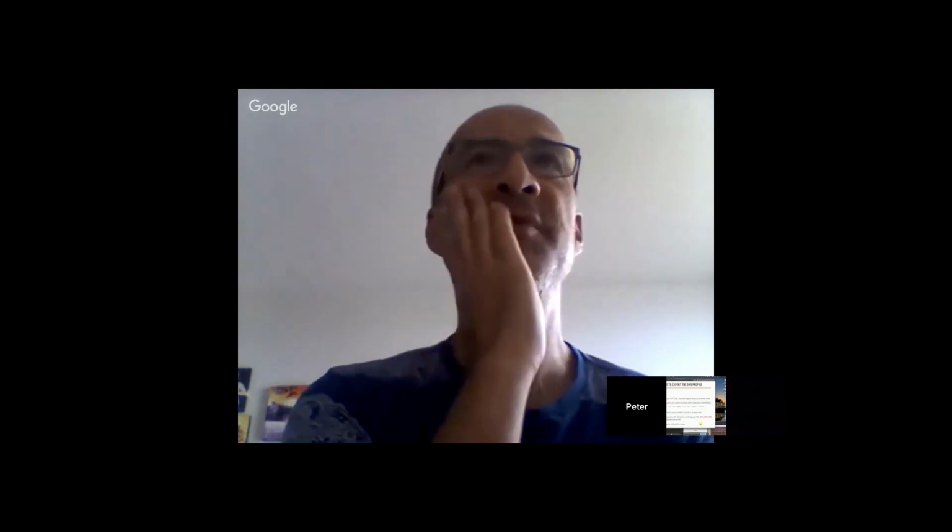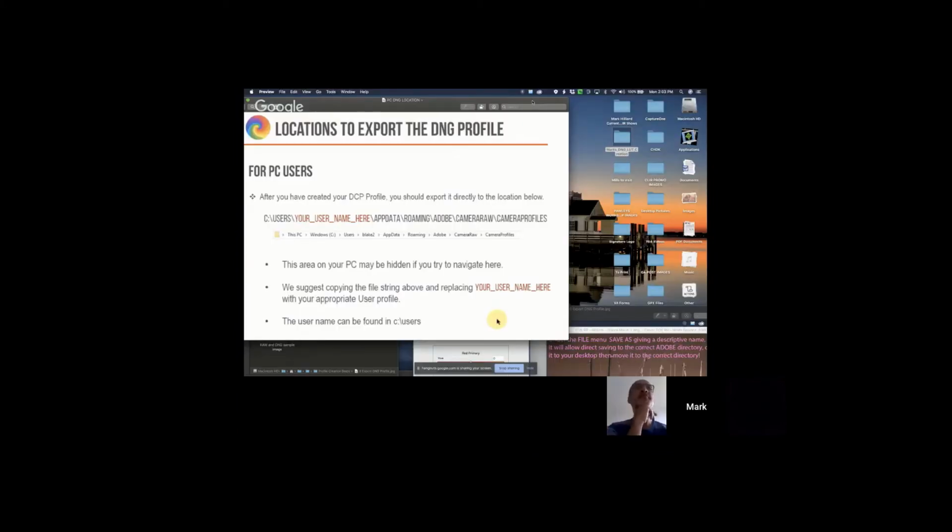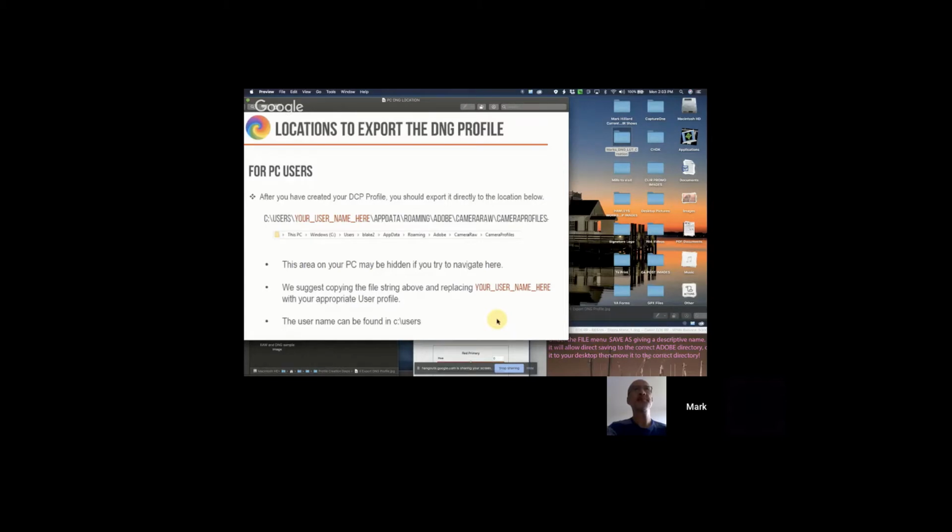How do I create that address there? Sorry, I know that's very basic, but the users / your username here / so on and so forth. You just download that directory that I asked you to download, and you'll have this. Oh, okay. And you'll have to hand copy it. Now you might actually be able to hand copy this directly into the DNG profile editor. When you're going to export it, you have to tell it where to export. You could copy it or type that in right there as well.